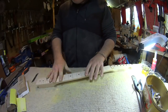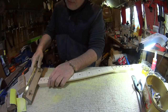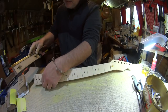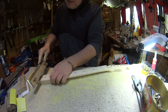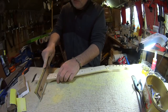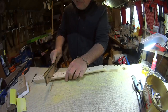But in real terms, I think we just have to go with cleaning out these slots, whether we like it or not, filling them again with lacquer as we do the finish, and then cleaning that out with a saw at the far end of the process. What I'm doing here is cutting the end nibs out of the way. Like I said, they're great to reuse, those little fills, if you're not refinishing the whole neck, but in this case, because we've done a reshape and everything, it would just be a hindrance to try and do this with those fills in the end.